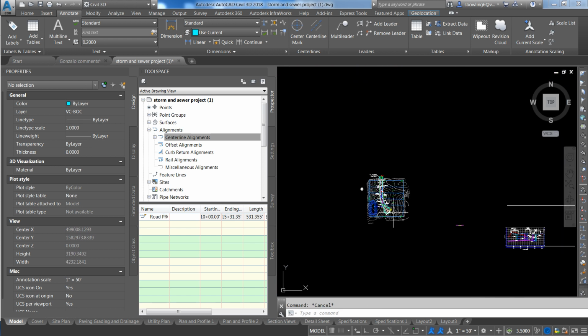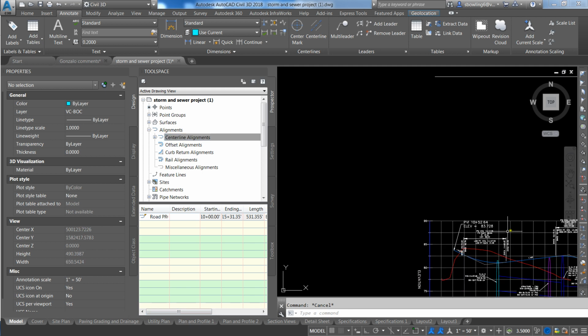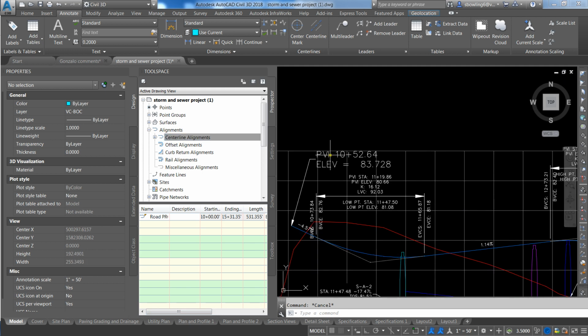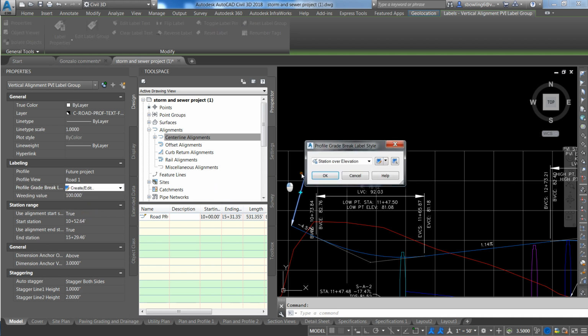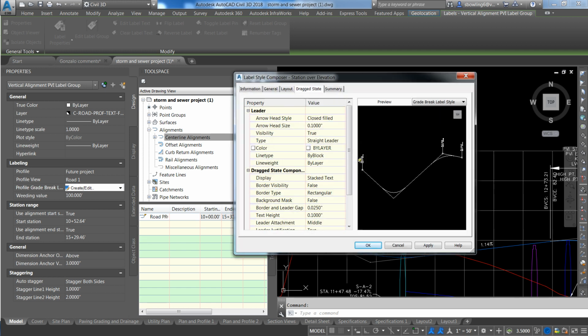Now, the next thing that you want to take a look at is, for example, right here, this text is too big. So when you do this and you look at what layer it's on or profile labeling style, if you pull this down and click on the little blue, then it's probably the text is too big.